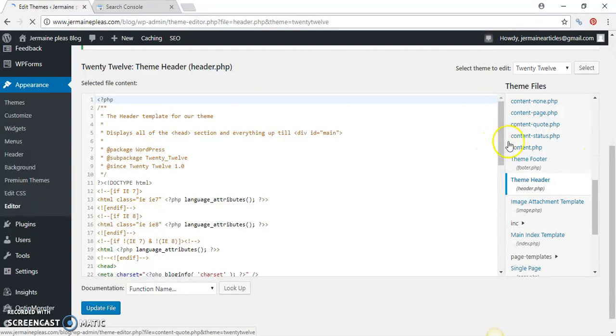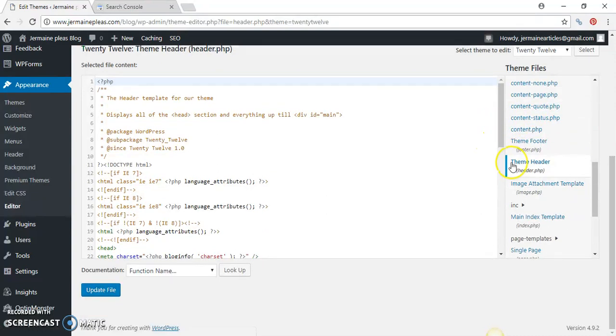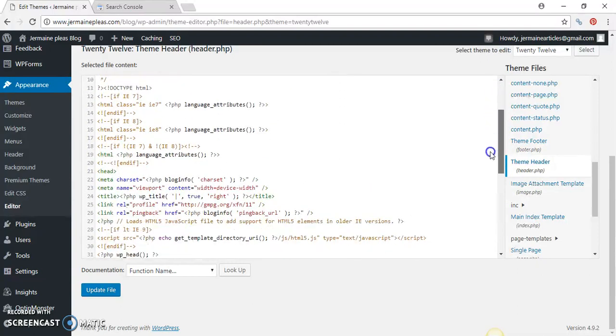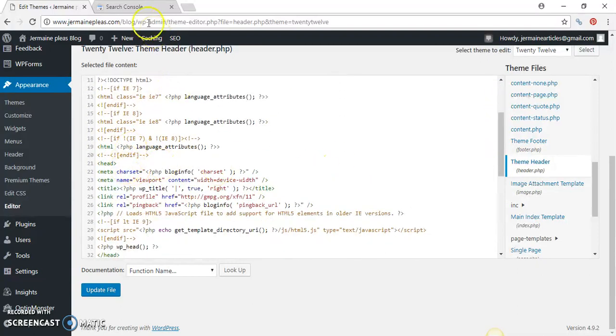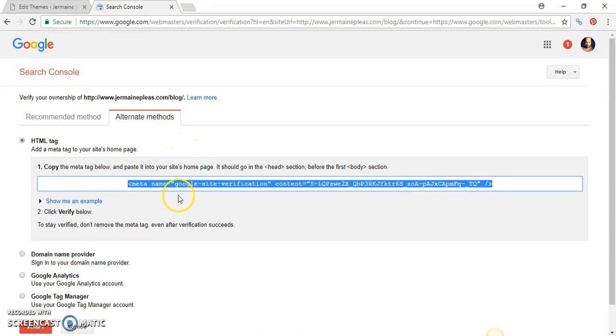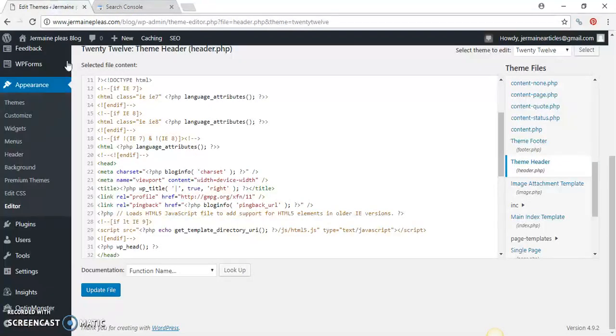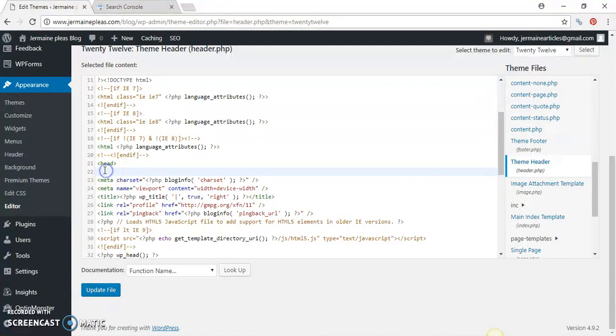Let's scroll down a little. Where you want to place the code that we just copied is right here, where it says the opening tag for header. Go ahead and paste it right here.